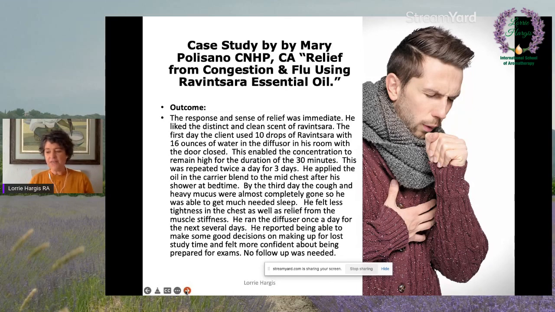So, a case study versus research. A case study here is where you take a client, they fill out their case history. They tell you all their history. They come to you for a certain reason. Then you sit down with your client and you discuss that with them. And you figure out together, what is your purpose? What is the reason you're doing this case study? For example, this client came because he got the flu. He was getting the flu every quarter. How could he overcome this quickly so he could get his study done? How could he feel better? And how could he not have this recurring situation?